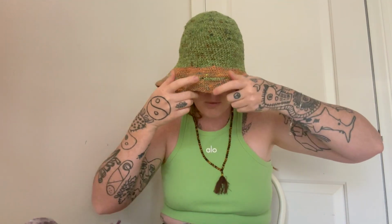So you can see, the one thing about this hat is that the brim is a little big, like it flops in your eyes. So when you wear it, you constantly have to pull the brim up. What I want to do is add a little button detail or just do a little sewing attachment, just attach this part of the brim to the front so I won't have to keep messing with it and it'll just stay in place.